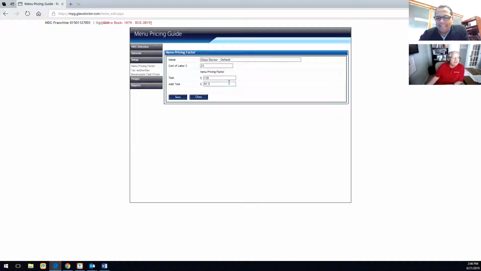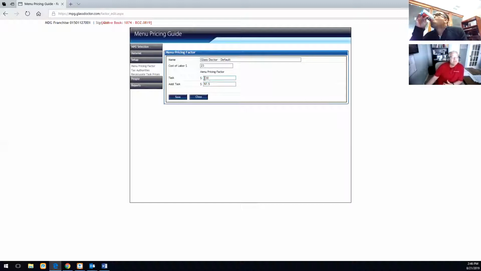But suffice to say that this additional task is really your labor per man hour. So it's this line here that probably will make more sense to the franchisees if you're ever talking to them about it. If you're going to sell one hour of labor day in, day out, what would that number be? And that's really what this additional task is.